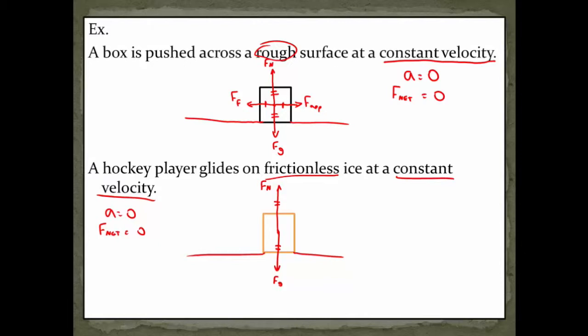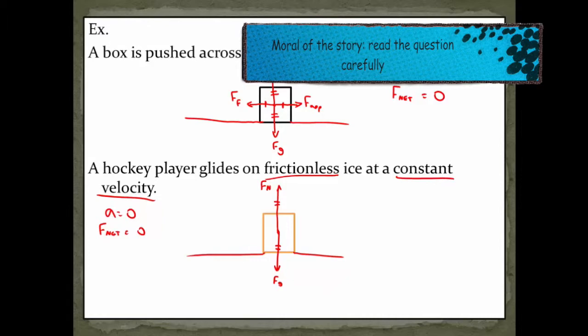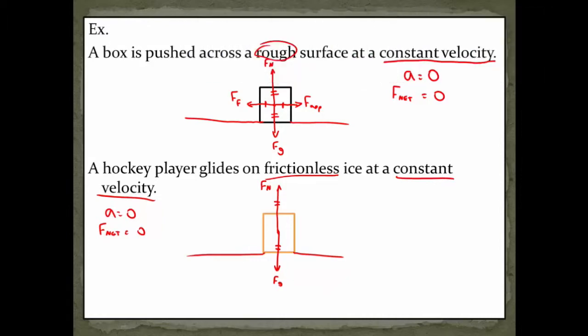Now, left or right? If we're at a constant velocity, we're not talking about any sort of applied forces here. The only reason we would have an applied force is if there was some sort of force acting against us, like in the previous example with the rough surface. We knew we had friction, so there had to be some sort of applied force. So in this case, there's no friction pushing back, which means there can't be anything applied forward, which means this is our free body diagram.